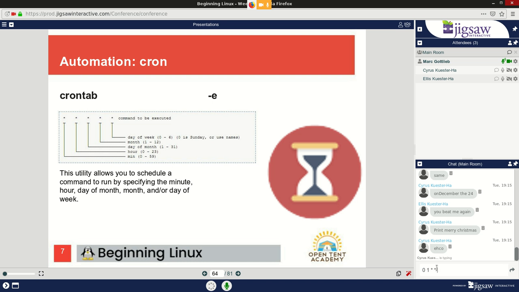Nope, everything must be indicated. So it's 1 o'clock in the morning, so we want what minute and what hour, which days of the month, which months, and which day of the week.